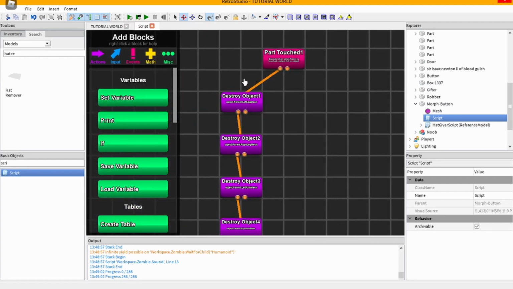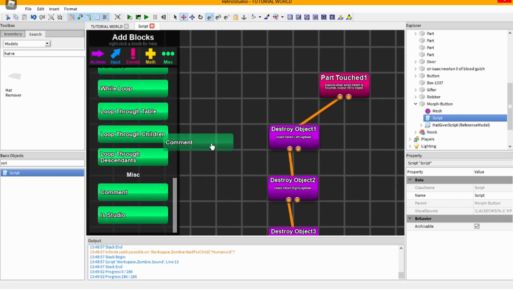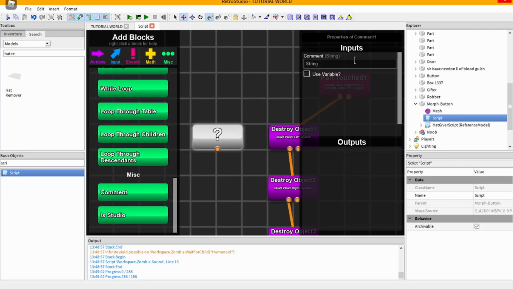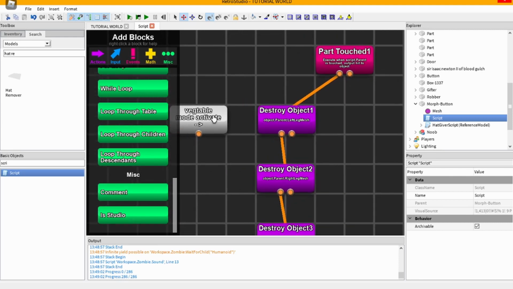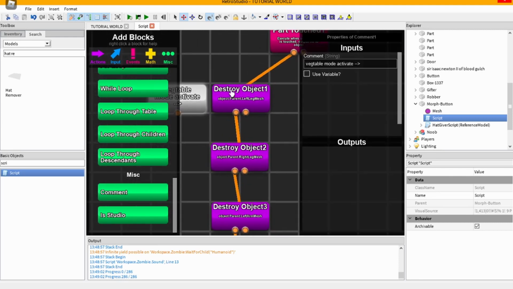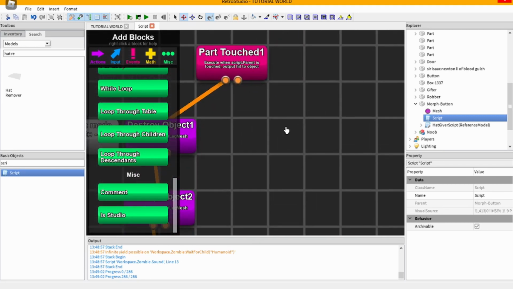Now I'll make use of the new comment thing. This is the vegetable mode activate. I'll put an arrow. So this is a comment. First it's gonna destroy everything in the player, and then it's gonna turn the player into something.